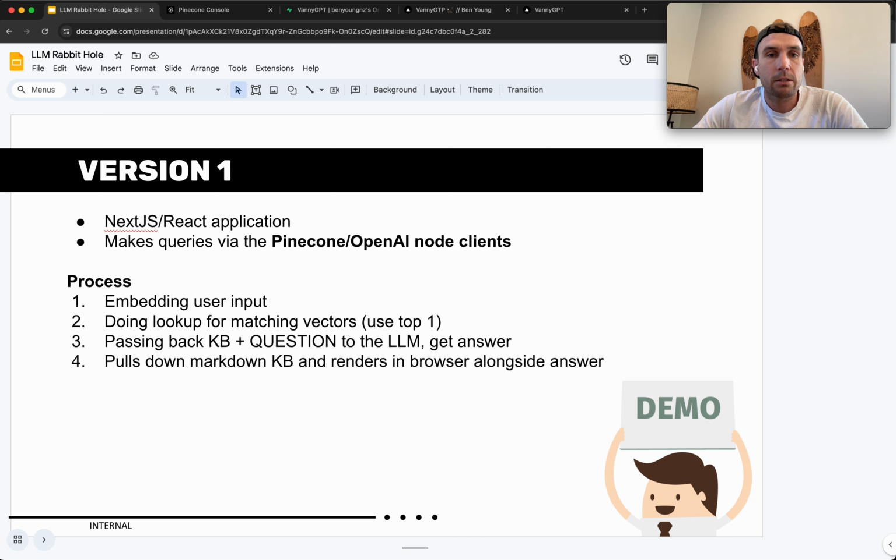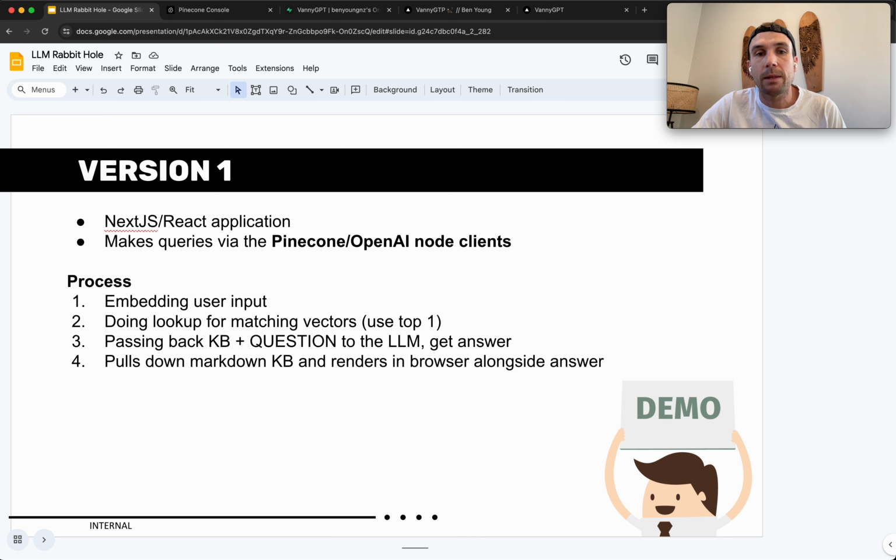And so the process goes like this. We embed the user input. So that is the query. So, are Microsoft Loop websites supported? We'll go and embed that. So just like we embedded all of our documents, we actually embed the user's query. That same process with the same model. We'll get those same amount of numbers back, and then we can go, hey, vector database, I've got these vectors. Which one is the most similar? And so that's what we're doing here. We look up and we match the top one in my case.